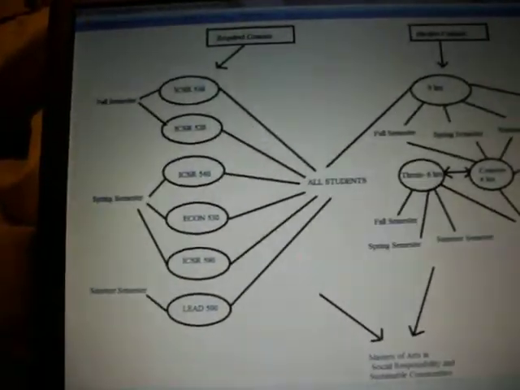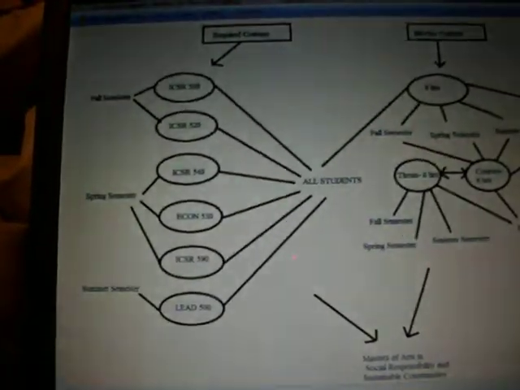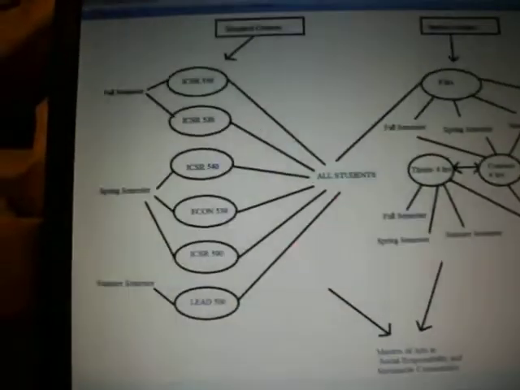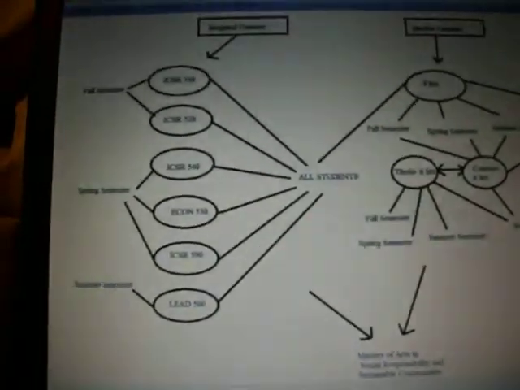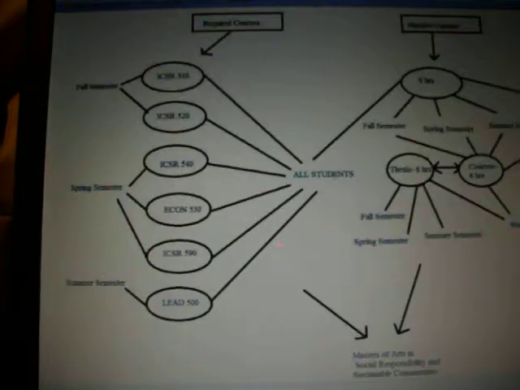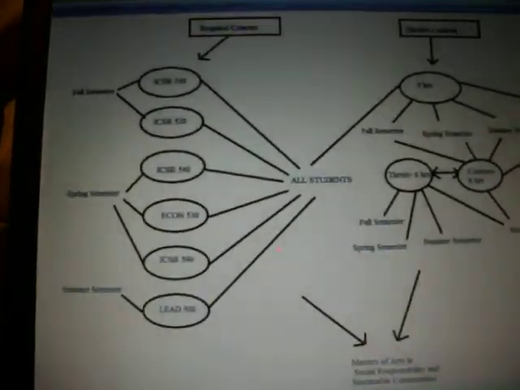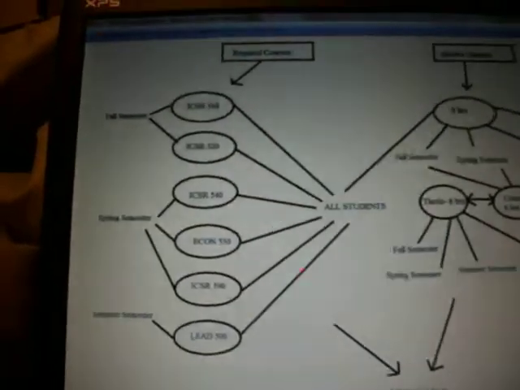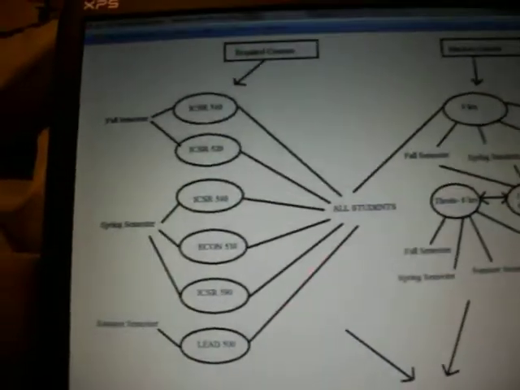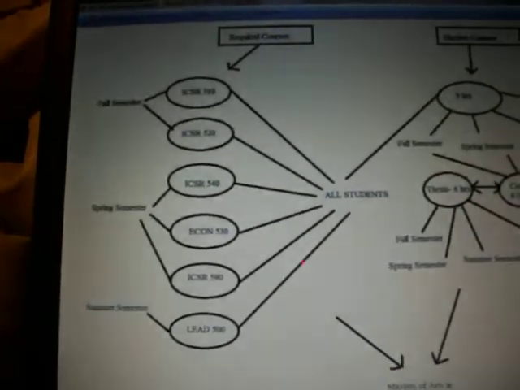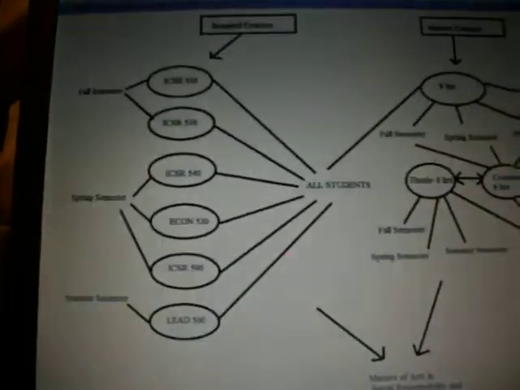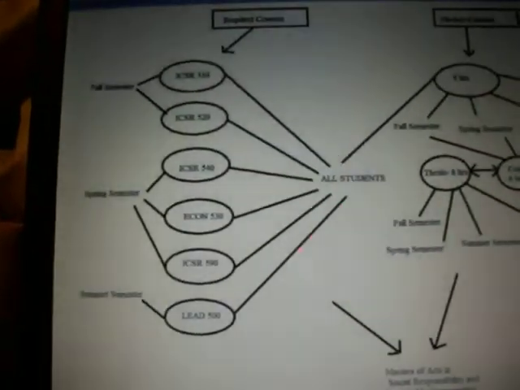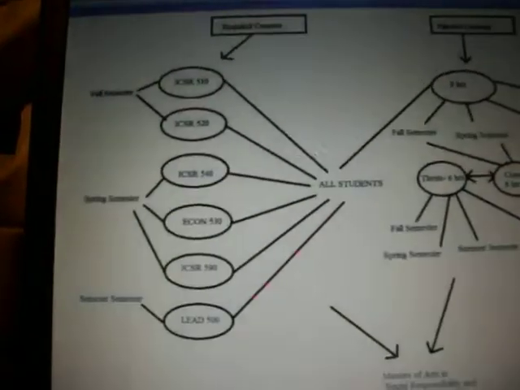They want us to kind of all get that information, the information that they feel is pertinent no matter what our interest is, with the sustainability of programs, social responsibility as well. That these courses, the core courses over here, are things that we're all going to have to take regardless of what our interests are. So they've kind of broken those down as these are important no matter what your focus.